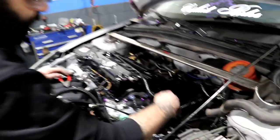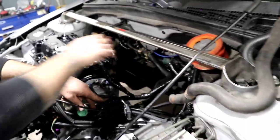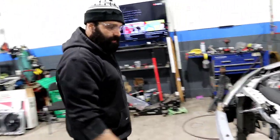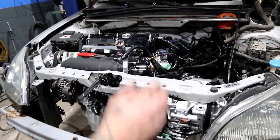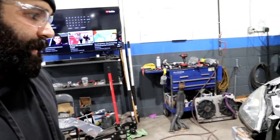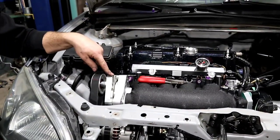I've moved this also. I had it up here before. I didn't really like it. So I'm gonna clean this up, move this, zip tie it down here, and then essentially have everything running as one. So that's the plan. That's what it's looking like. It's looking fantastic. Now onto our radiator. These are our leads for our radiator fans. I'm slapping the radiator in right now and starting to mock up all of our rad stuff. It's coming along great, man. And then that's it. We got our alternator in, if you guys haven't seen it. Our alternator belt, the EP3 pulley.